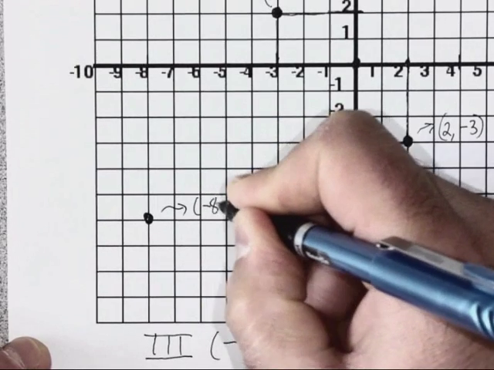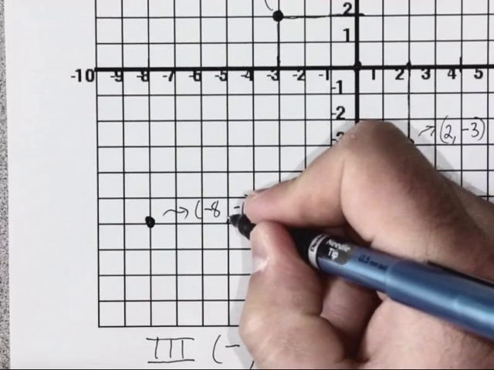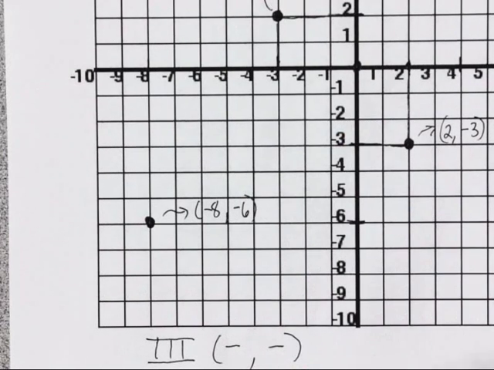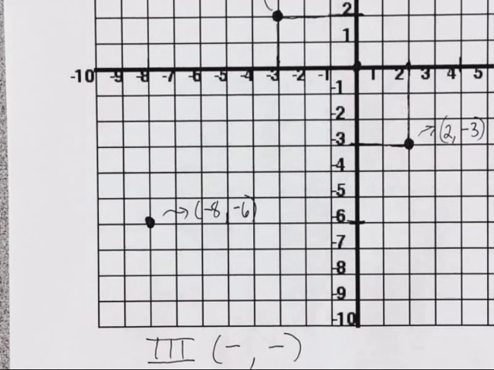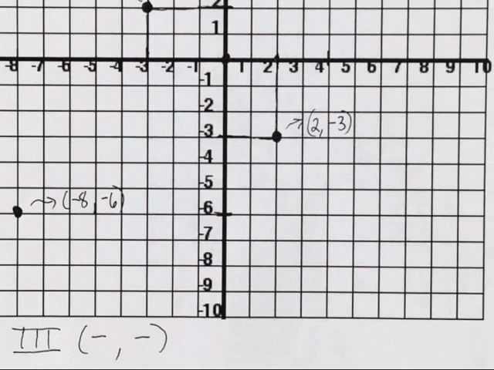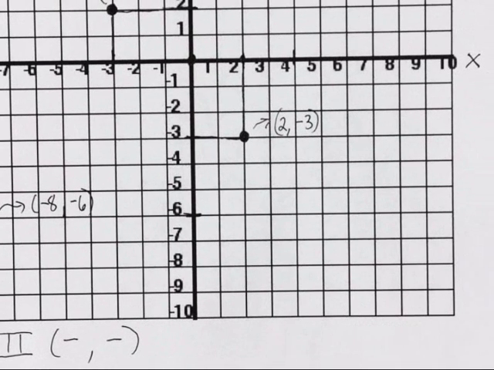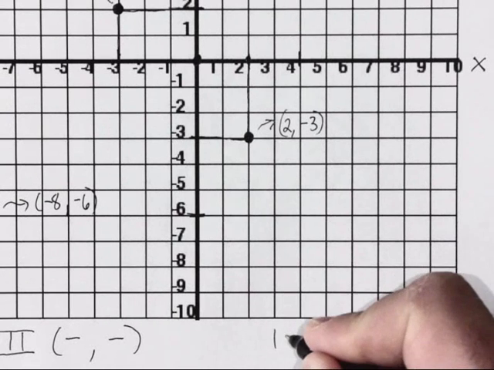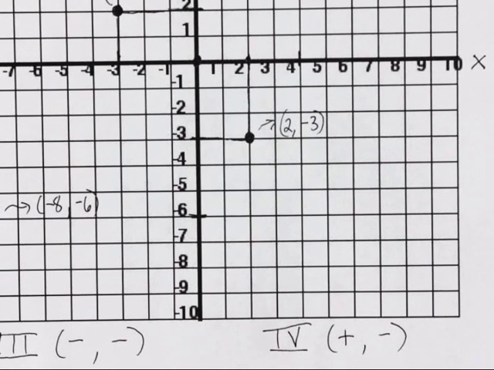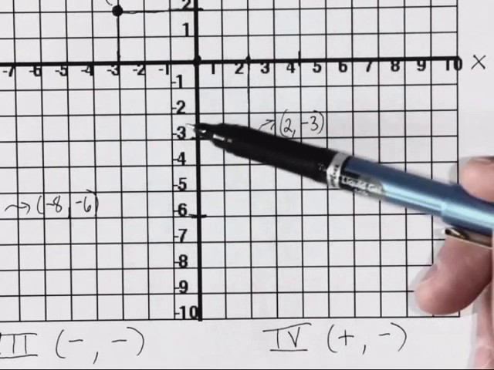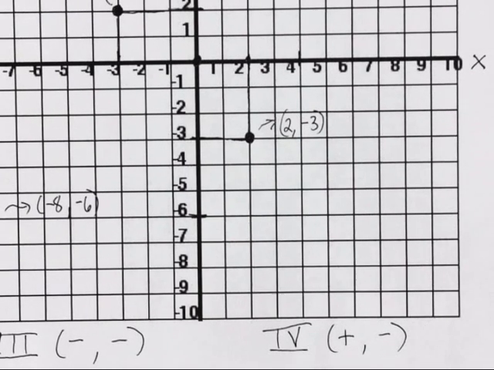Notice that this XY coordinate plane has grids on it. It's gridded, so it makes it really nice and easy for me to find the location because I can follow these grid lines to plot the point. And then if I scoot over here to the lower right hand quadrant, that puts me at quadrant 4. Ordered pairs in quadrant 4 are going to have a positive x-coordinate and a negative y-coordinate. And of course we already have an example here. We plotted 2 comma negative 3, so that's 2 on the x, negative 3 on the y, and where they come together gives us the location of that point.